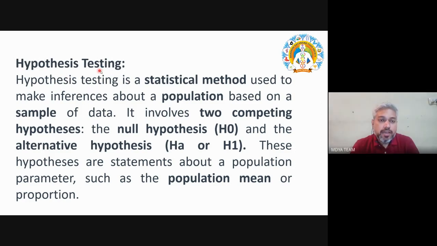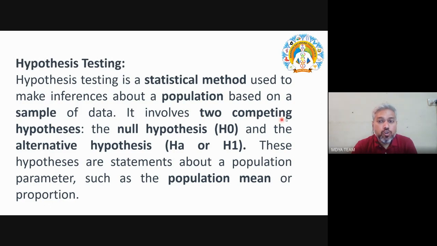So now what is hypothesis testing? Hypothesis testing is a statistical method, right? In testing of hypothesis, we use a statistical method to make inference about a population based on a sample. We cannot take up the entire population to analyze or collect the data. It is difficult to collect data on a population. So what we do in research, we do it on a sample. So we collect the data from a sample.